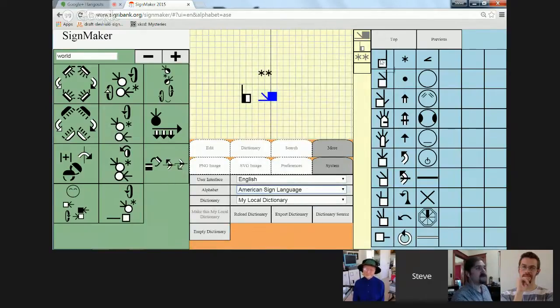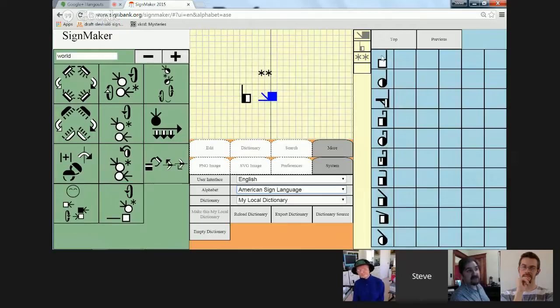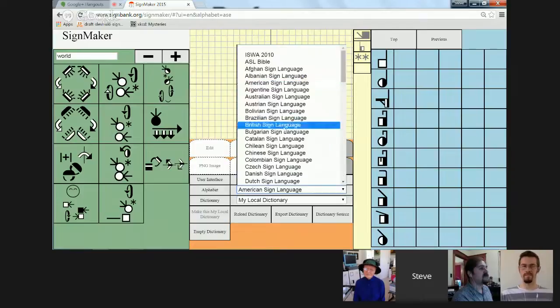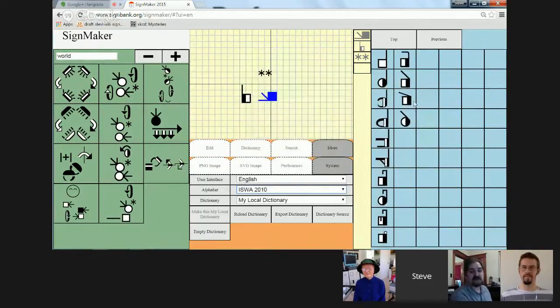Here is the new subset. For ASL, under the index hand shape, these are the symbols that people are using. But if I went to that same subset with the ISWA 2010 and went under the index, you'll see there are actually 4 more hand shapes, because there are 4 hand shapes that don't appear in the ASL dictionary.